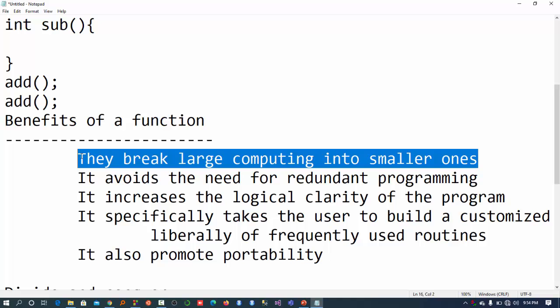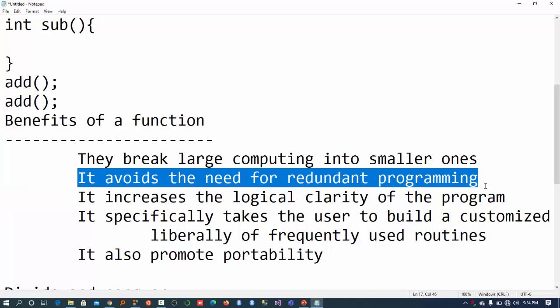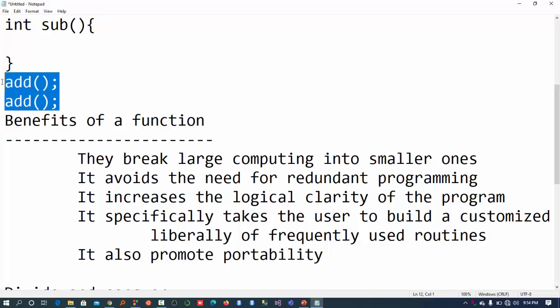Thereafter, you put them back together into a very big solution to that big problem. So it avoids the need for redundant programming. Usually, you don't repeat the codes. We have seen that it is a reusable set of codes, so you can only call it, as I have been showing you.